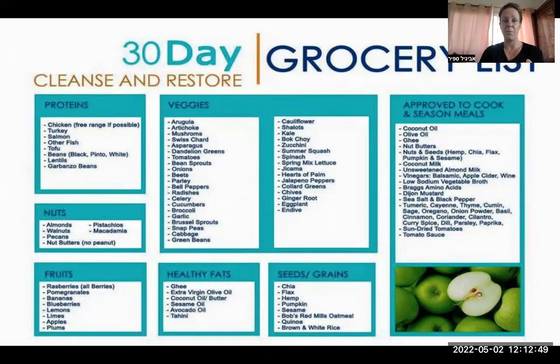And I know that a lot of people can't afford to get organic fruits and vegetables. It's very expensive in some places. But there's ways to make that a little bit better, whether you peel the cucumber, etc., or wash off the fruits and vegetables to get less chemicals in our body. But when we're eating animals that have gone through trauma, we're also taking that energy into ourselves as well. So that's something to think about. And ideally, we can get off of it and come to be completely in tune and in balance and in cooperation with nature. So take this list with you to the grocery store.